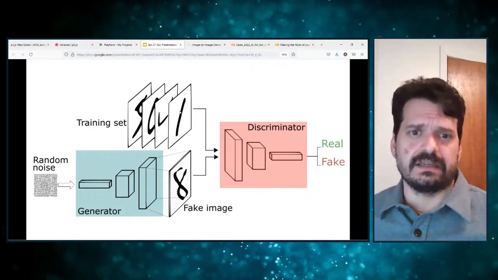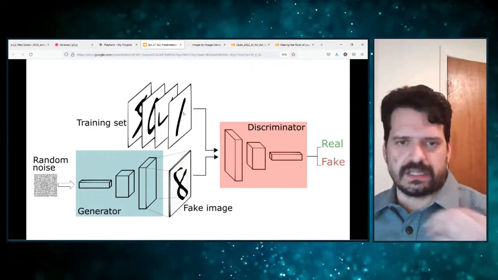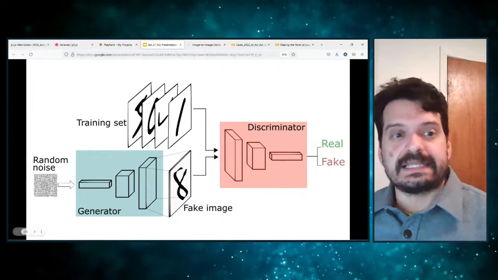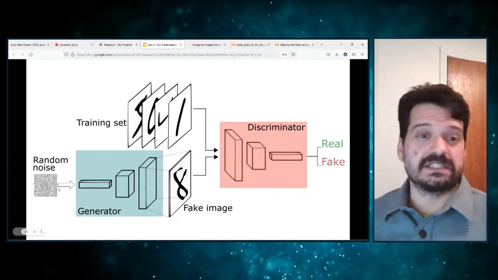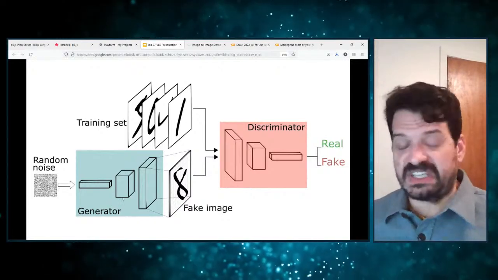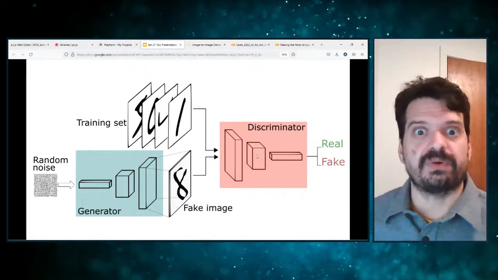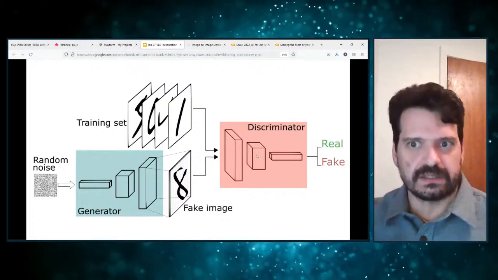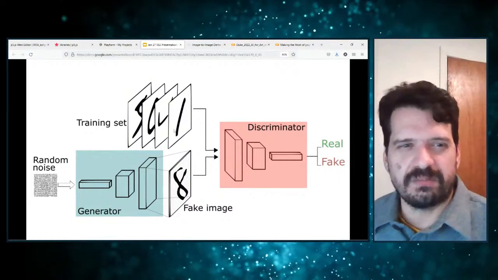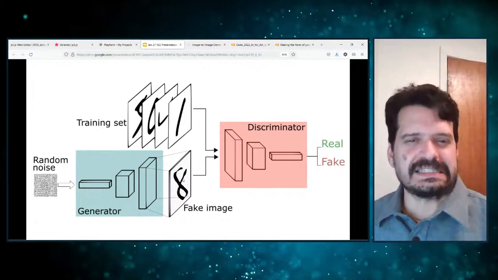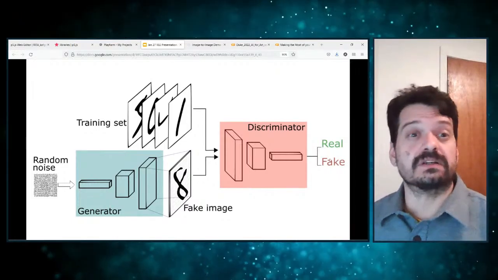In this case, this is a handwritten numeral generator. It takes in as a starting point random noise, and initially it will make random noise, and it will feed it to another opposing entity called the discriminator that is trying to figure out, based on all of the data that it knows, all the images you feed it, whether what it's seeing coming out of the generator is real or fake?